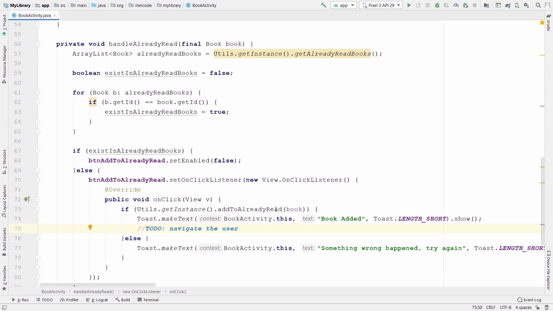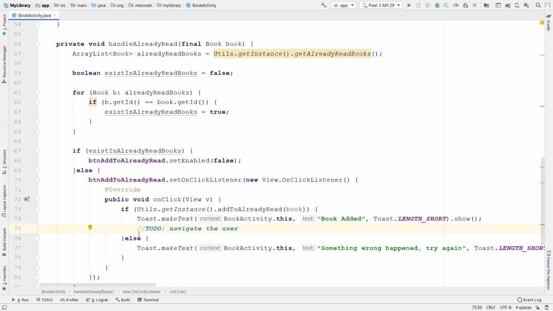If that process goes well, we are going to show a toast message, and after that we are going to navigate the user to the already read books activity. But in case something goes wrong, we are just going to show a toast message. This else case should never happen, but I just put it in for security reasons. We don't want to gamble on anything that can happen in our application.